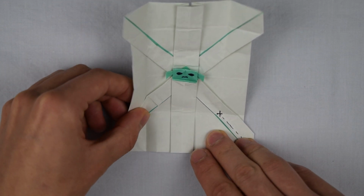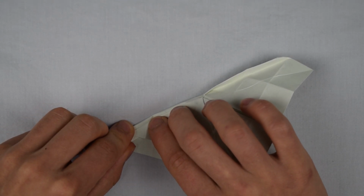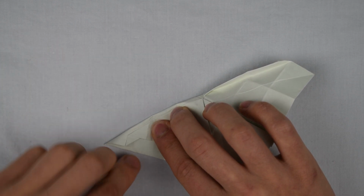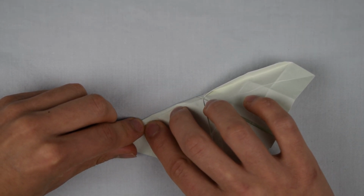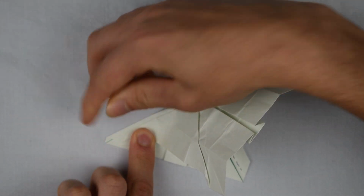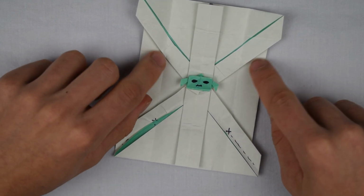So from this, on this side, I'll show it again. We're going to bend the paper this way, and then I'm going to find that point where the lines cross right there, and then line up this crease with this crease, right? So it should be one continuous line. Once you do that, crease just that little portion and unfold. Now we got to do the same thing here.